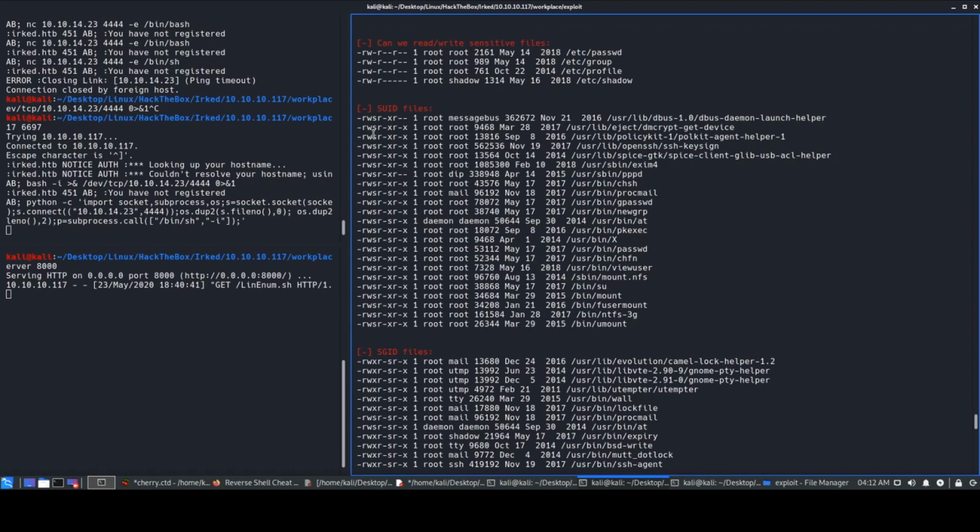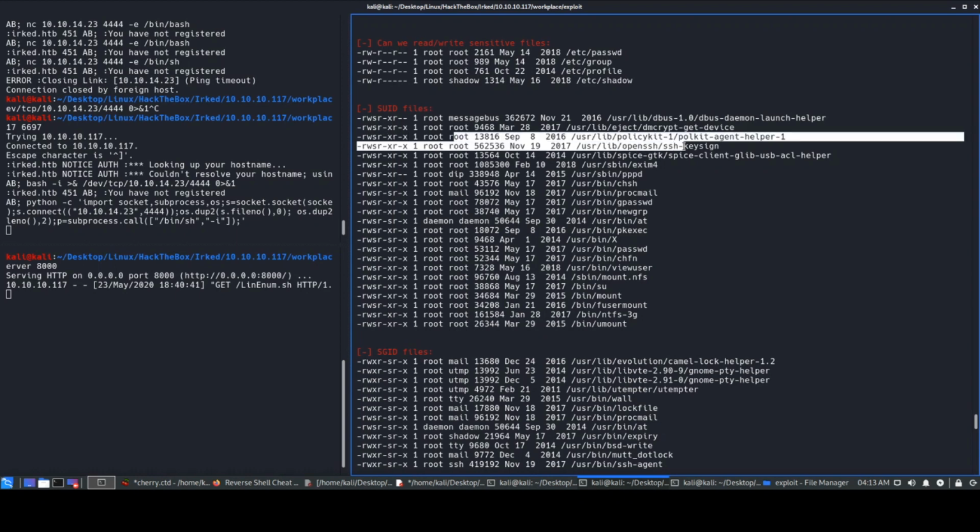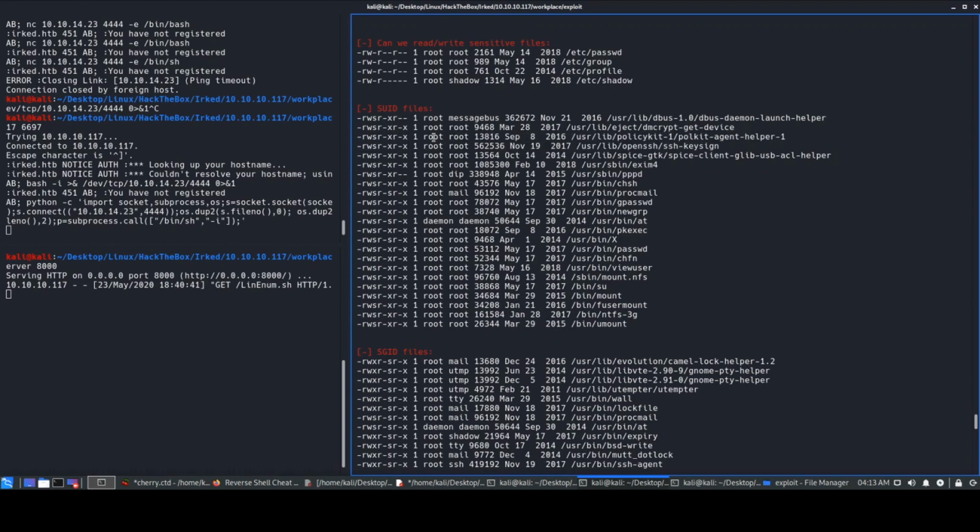And if we can execute the file, that is x, then we can actually go and execute whatever binary is present over here as the user root. In short, if we have s over here and execute in the others category, because we do not belong to the root user or root group, so we belong to the third category, that is others, then we can run this particular binary as root.